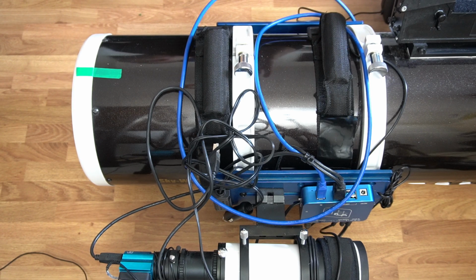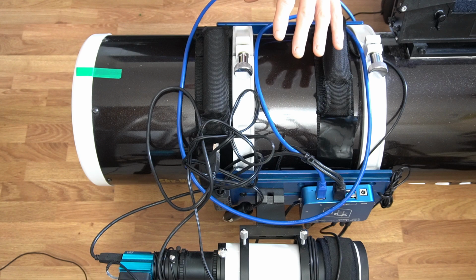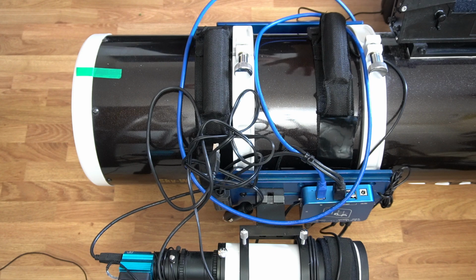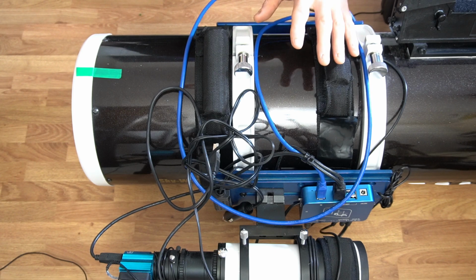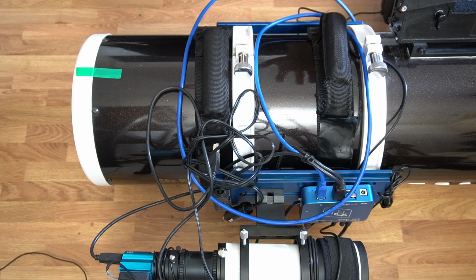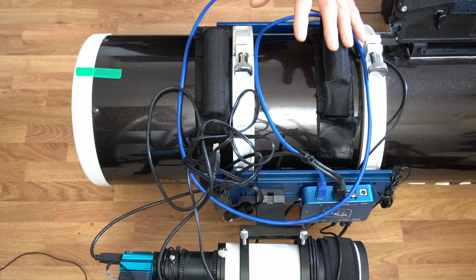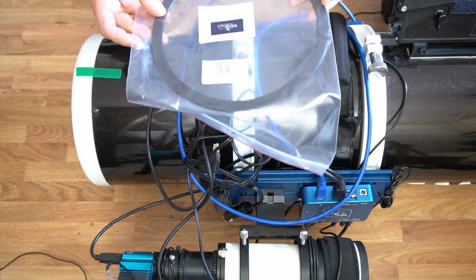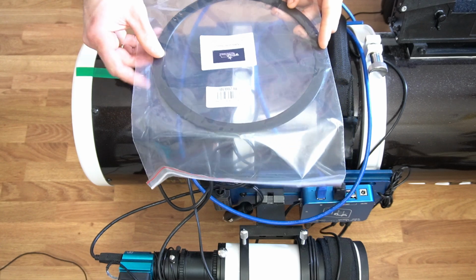Now, what I have found, and there is an awesome upgrade that you can get, and it literally doesn't take long to fit. I found this, it's available in First Light Optics, but it's also available from Telescope Service. Now, I had to order mine from Telescope Service, which again, be aware of the shipping costs and all that involved. But I thought, well, I might as well get this, and it cost me around about 46 euros, which is a bit pricey. However, I found this awesome little package.